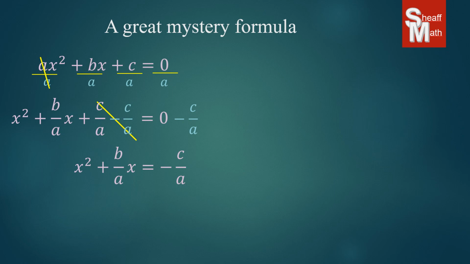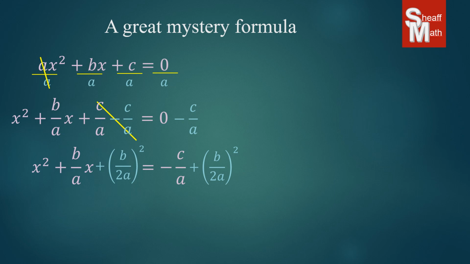And so what we do is we take the b, or the number in front of the x here, and we're going to cut it in half and then square it. So we take b over a and cut it in half, or multiply it by 1/2, and we get b over 2a, and then we square it. So b over 2a is half of b over a. And what we've just done here is make this a perfect square. And we also have to remember that if we add something on one side, we have to add it to the other to keep the equation true.